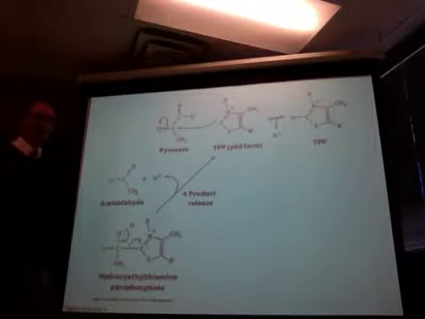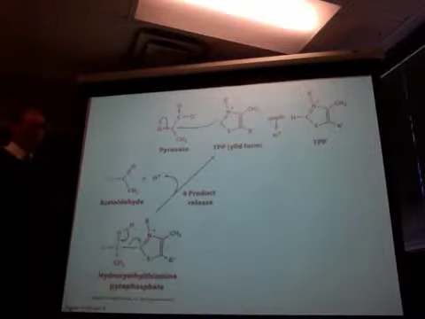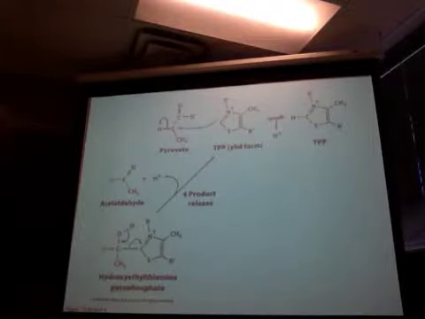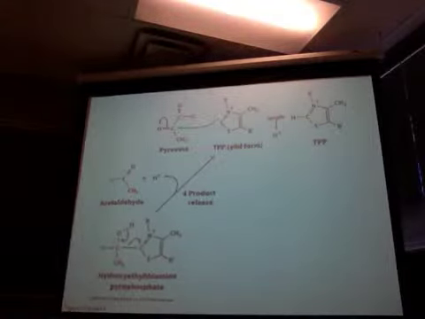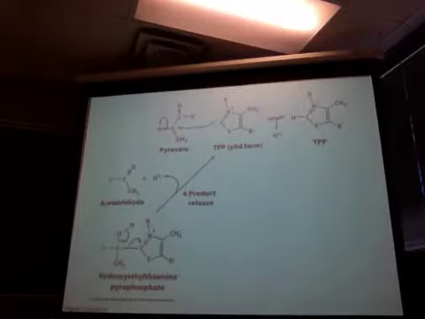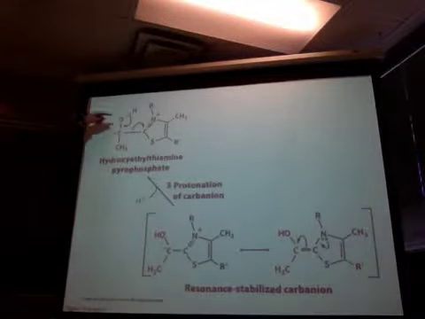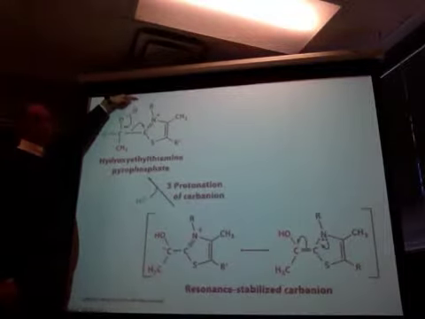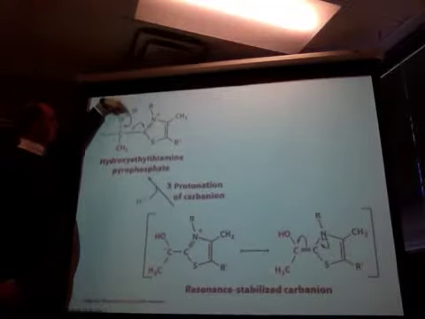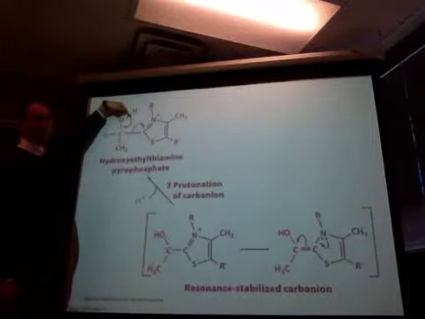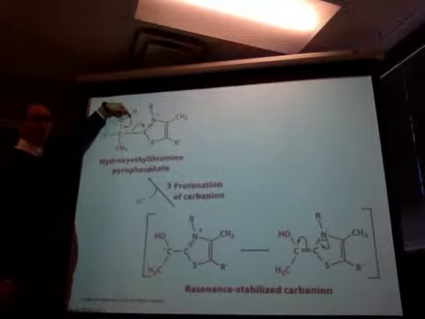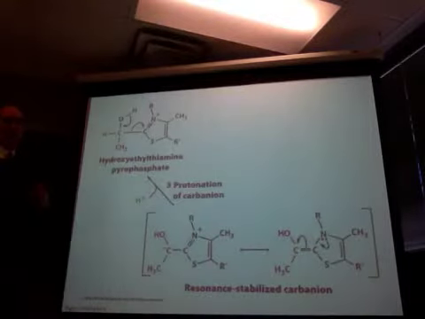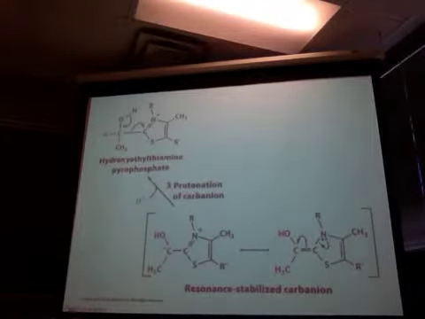Isn't that too strong of a base to be a leaving group, though? No, in this case it's not. It's still strong enough to be a good nucleophile. Again, probably promoted. I would guess there's something here, some basic group, pulling in on this hydrogen ion, that's making these electrons start to look for someplace else to go. So if there's something else helping this, then you've got a better chance of that happening.